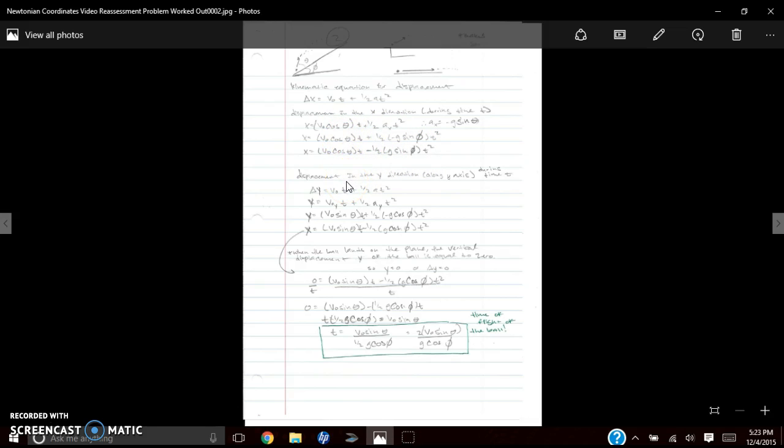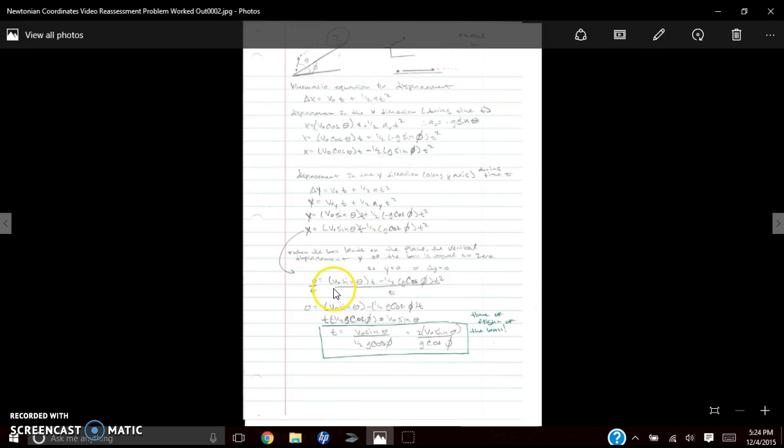Now this part was kind of difficult to understand, but stay with me here. With my displacement in the y direction, even though we're launching the ball up the plane and at an angle, the ball is still going to land on the x-axis, back on the plane. So that makes our displacement in the y direction with respect to the plane equal to 0. Using that, we're able to find the time of flight of the ball.